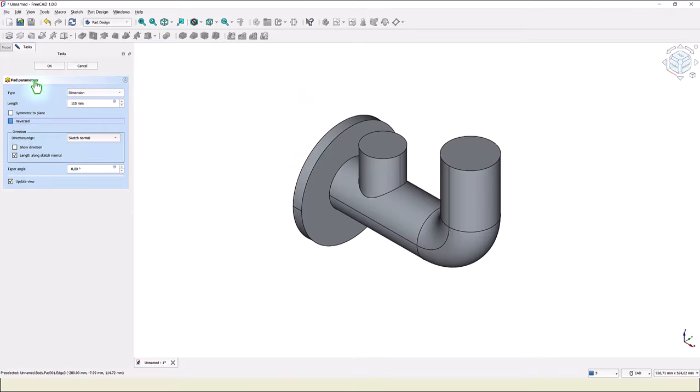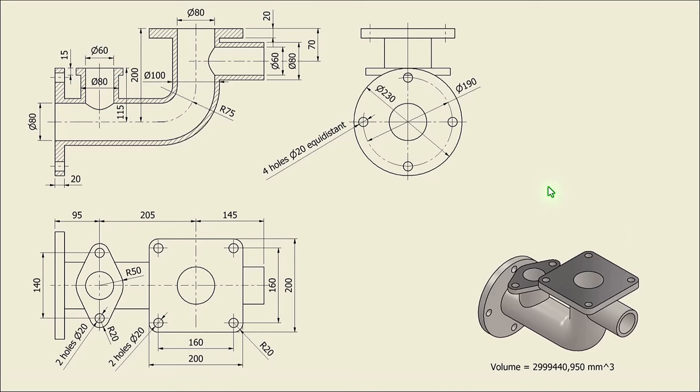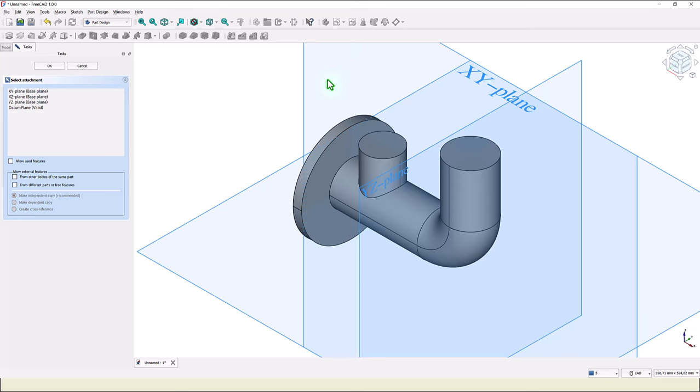Direction is good. Okay. Another feature is this one, diameter of 80, distance of 70, and this length of 145. New sketch, this plane, YZ.